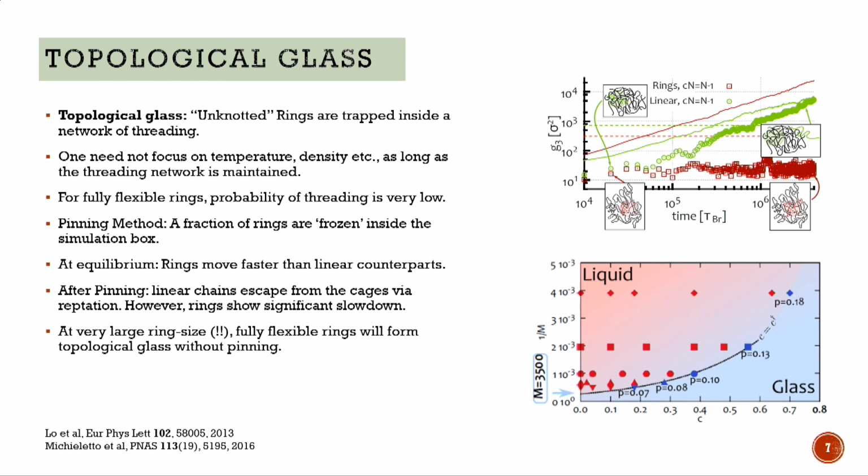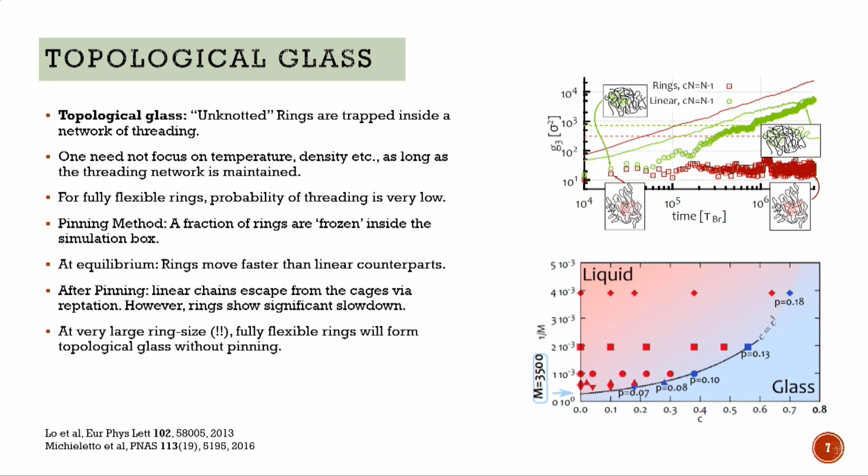And so there was an interesting paper that proposed this topological glass idea. What they did was they had a system of ring polymers and a system of linear polymers in a melt, and they randomly pinned some of the polymers, basically making their motion zero. So these particular polymers do not move at all, and the rest of the polymers can move around through this network. What they observed is that the linear polymers can escape this kind of pinned network. However, the rings remain caged as compared to the linear case. And this is an example of how topological interaction is controlling the motion of the ring polymers and how it is different from the linear case.